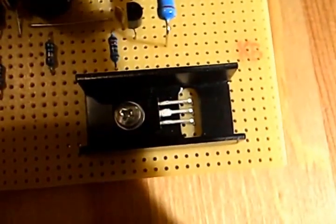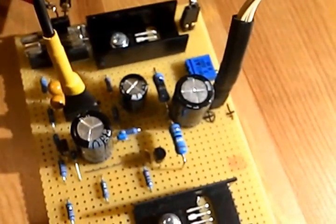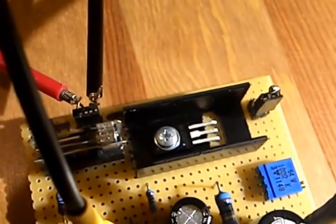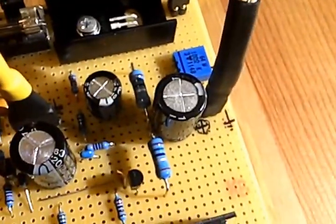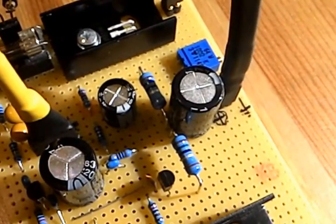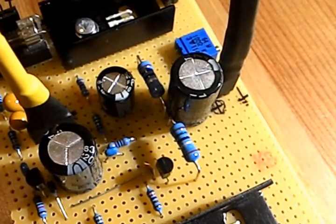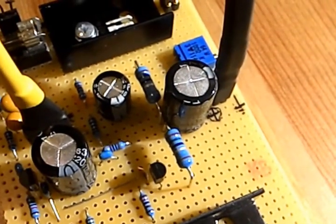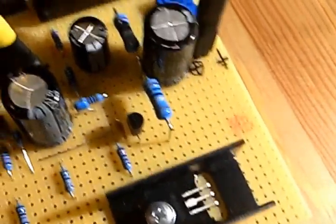Both power transistors are BD137 and BD138. So 138 is this one, and 137 this. The NPN is the top one, and the PNP is the lower one. The push-pull stage. In the middle you see the big resistor. It's a little bit over dimensioned. It's a 1.5 ohm and it's 1 watt. Those resistors are for thermal compensation, to avoid thermal runaway of the power transistors.